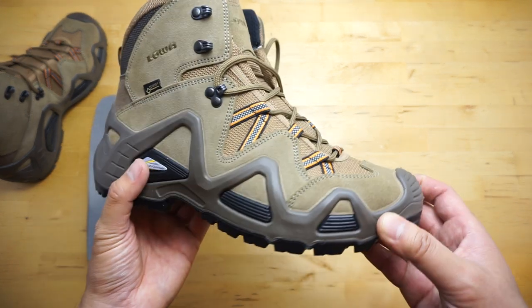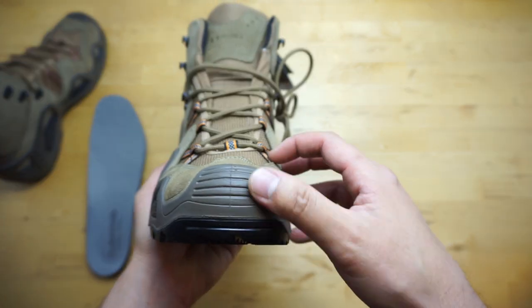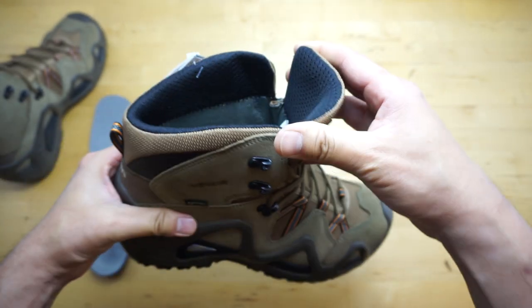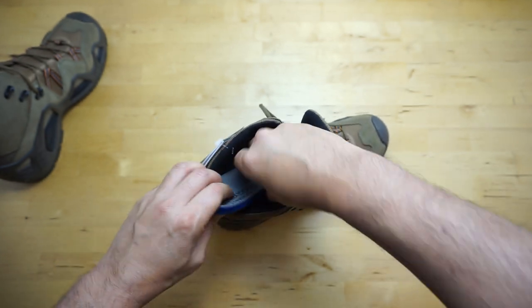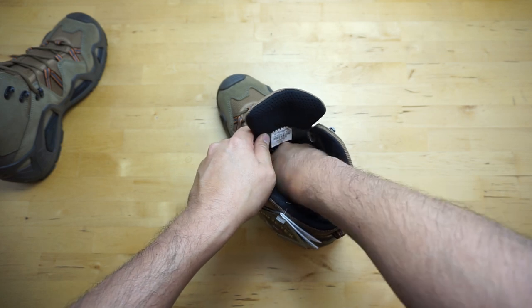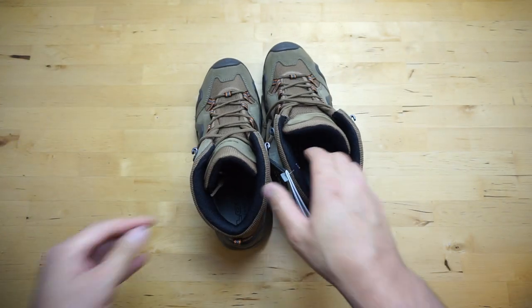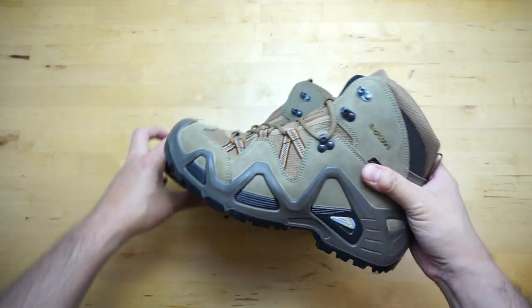Some last shots here — this is the beige colorway. I'll be doing a full detailed review later on. This is just a quick unboxing. I know some of you hate unboxings, but personally I do think they have a place and a purpose. Sometimes before I purchase something I want to see some detailed shots, and that's where this comes in.